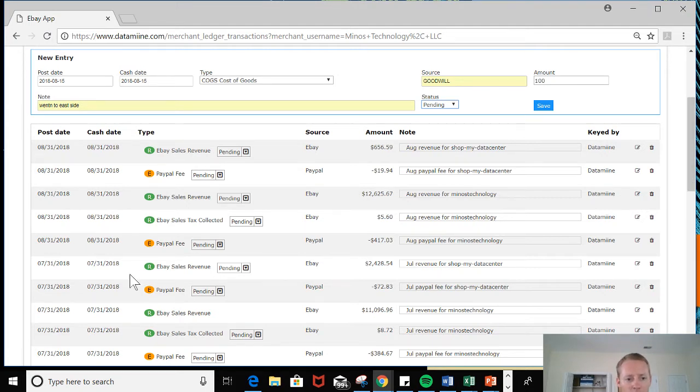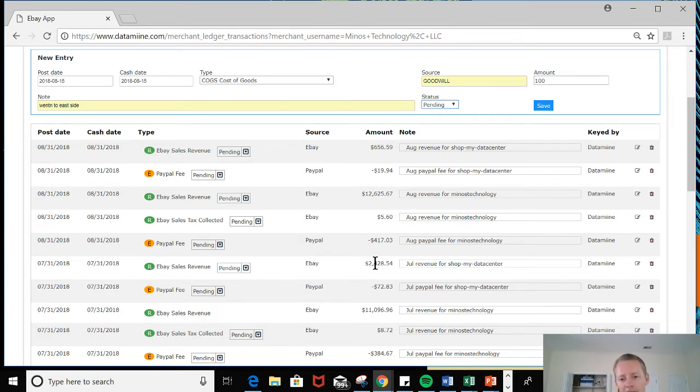What I would do is at the first of every month, you need to do a small reconciliation. So for this, let's say on 8/1, we came into DATAMiiNE and we need to cross-check eBay revenue and PayPal revenue. I would go into PayPal and say, for this particular account, I generated X dollars. There could be small discrepancies, such as whether the customer got a refund, and you definitely need to check it before you change the status from pending to approved.